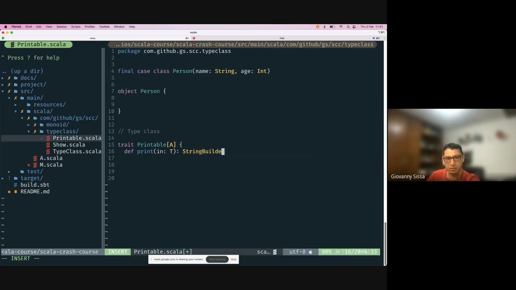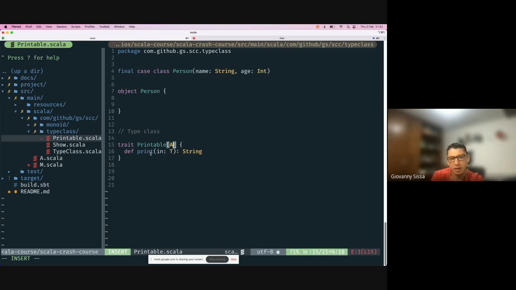So it's a string. We have an array with generic stuff. It's pretty similar to other languages, just to make sure that our code is reusable. Not much to say here. It's the same for collections. We see a lot of lists of strings, lists of ints, things like that. This is the same concept. We are not going to talk much about this, but this is the first step to create our type class definition.